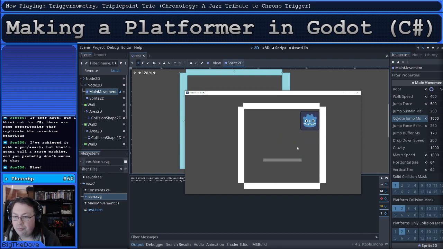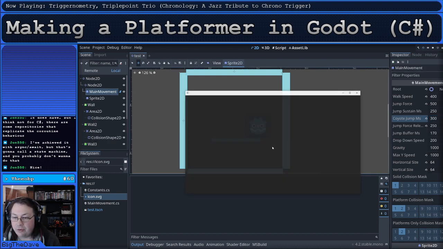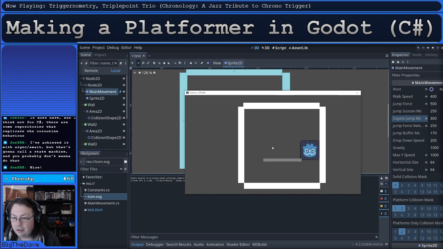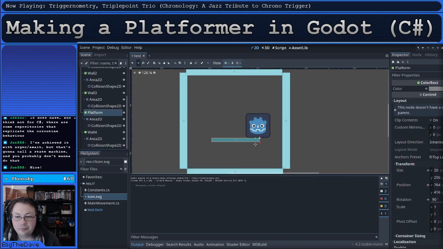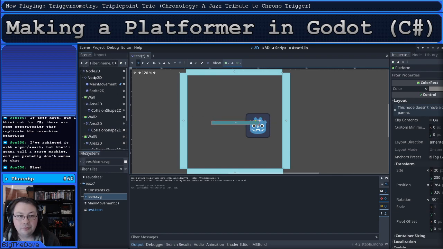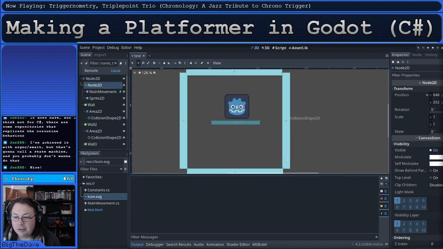Falling off the platform, we can still jump. We'll make it 300 milliseconds. That should still be enough to see it without... Actually, no. We will move the platform up so that we can see it properly.